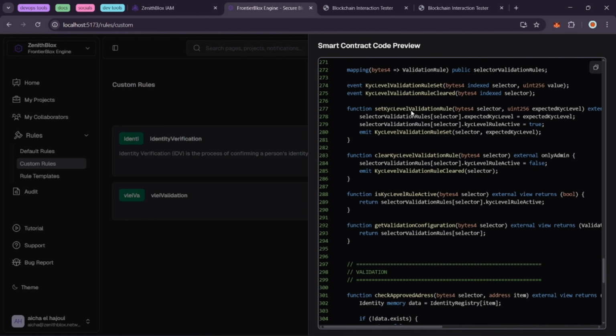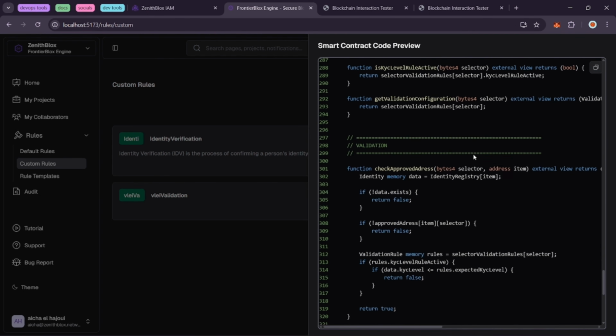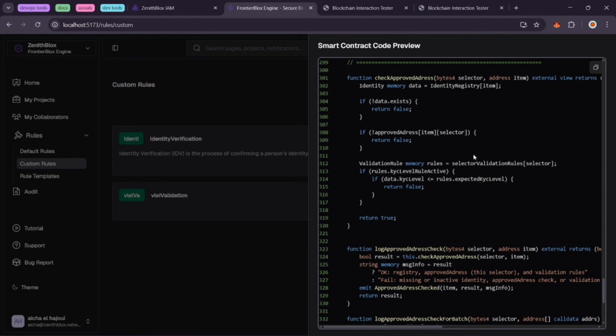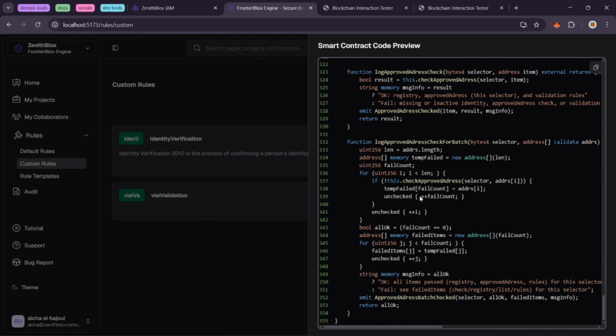We set a KYC level validation rule, remove it, or check if a rule is active per selector. And we have the validation to check if an address by a selector can pass the transaction or not, and a log function. So this is all about the structure of the rule.